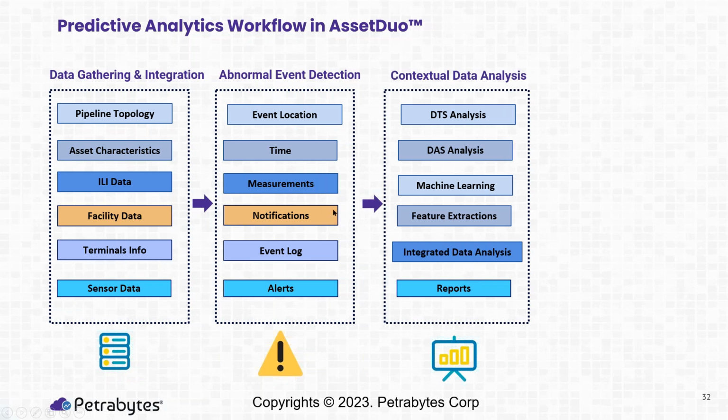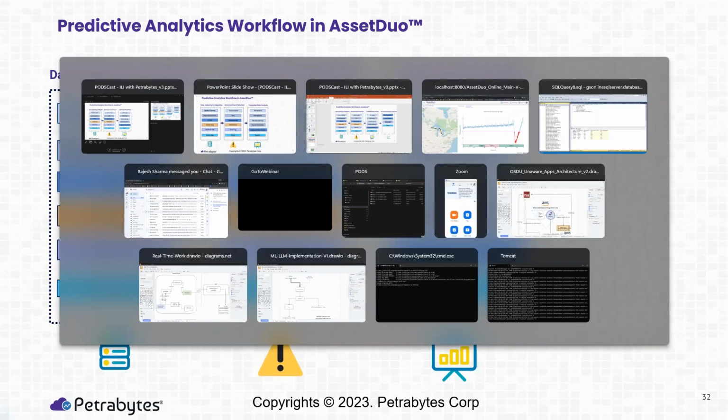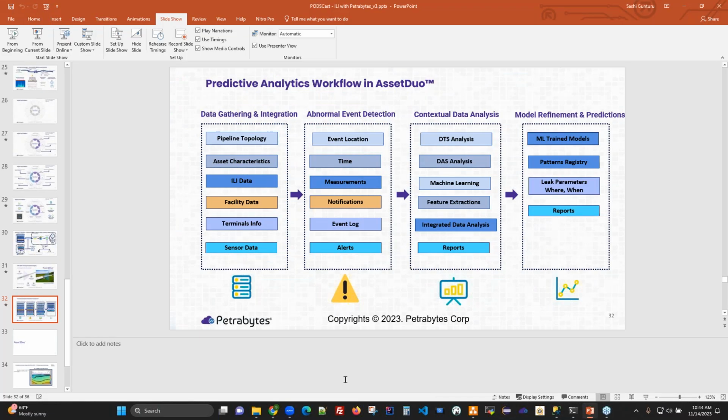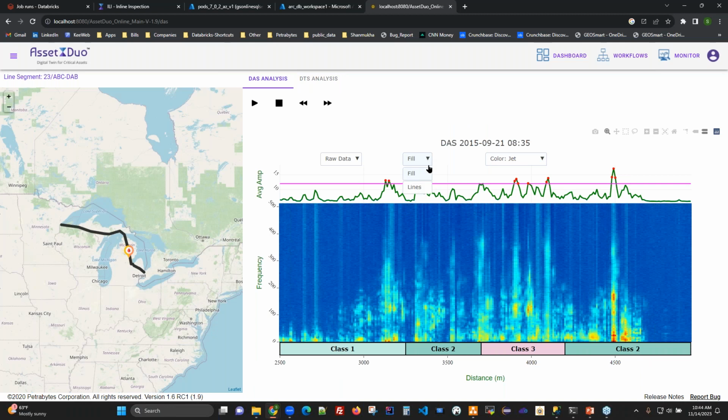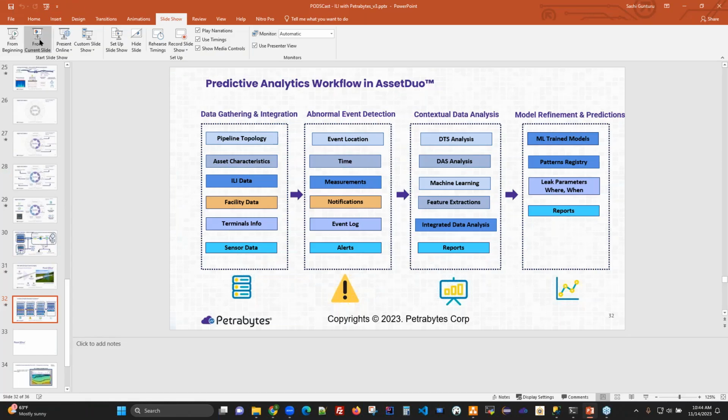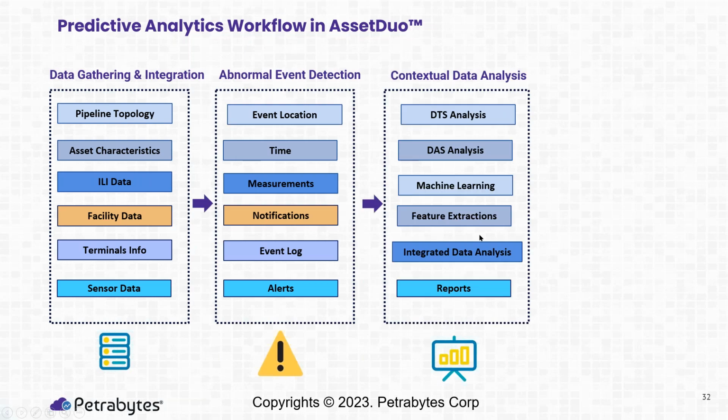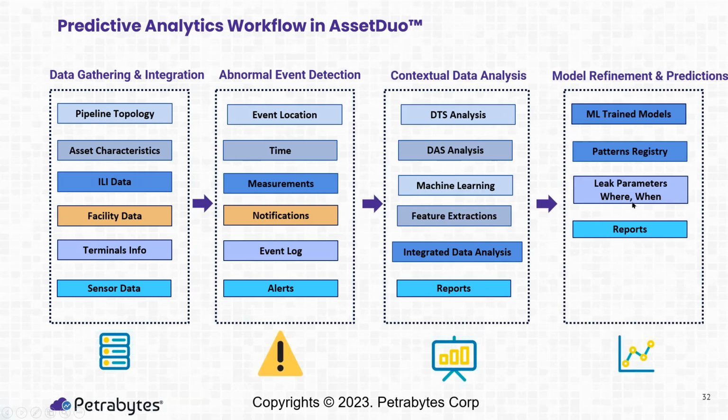So in this case, as you're getting the signatures from this graph, like for example here, let me show you this. So you'll be able to get many more features in each of these. So we can identify these patterns, and based on machine learning, we can identify which assets are really affecting, basically identify the outliers of your events, and from there we will be able to identify where the leak happened, when it happened, and those patterns are basically captured. So next time when there is an event, we can capture it with the existing pattern registry. Okay, so that is how we are trying to augment.